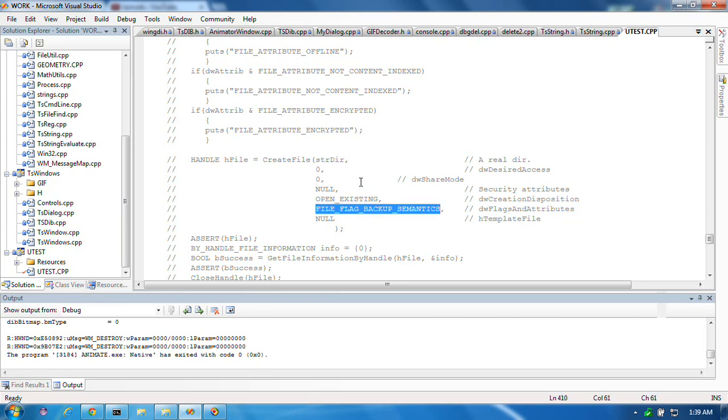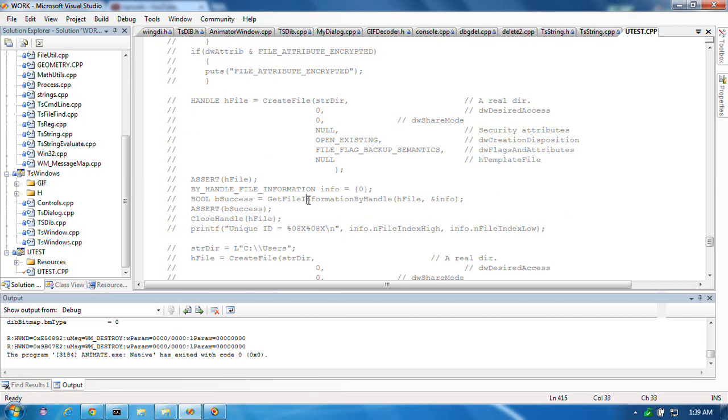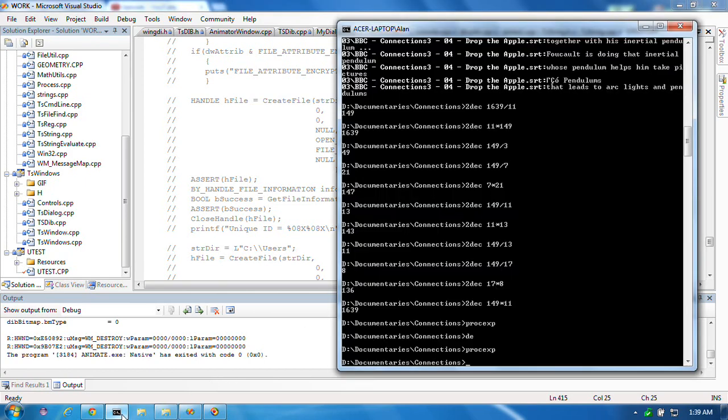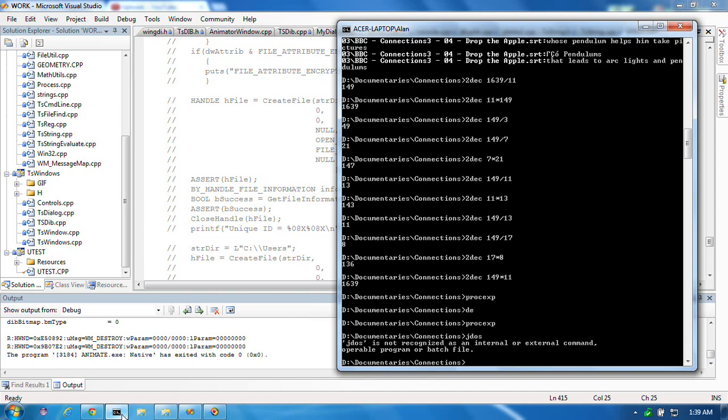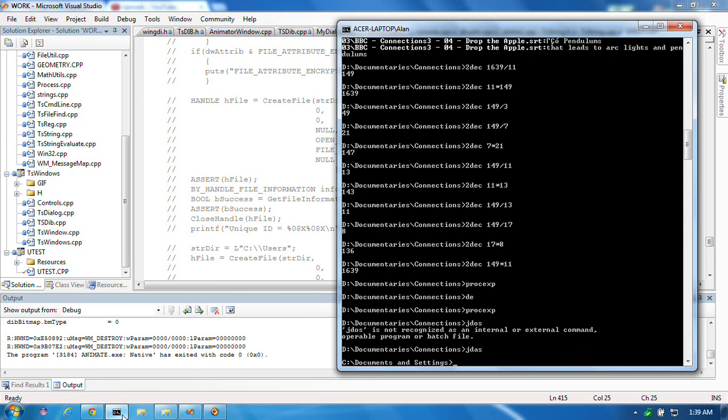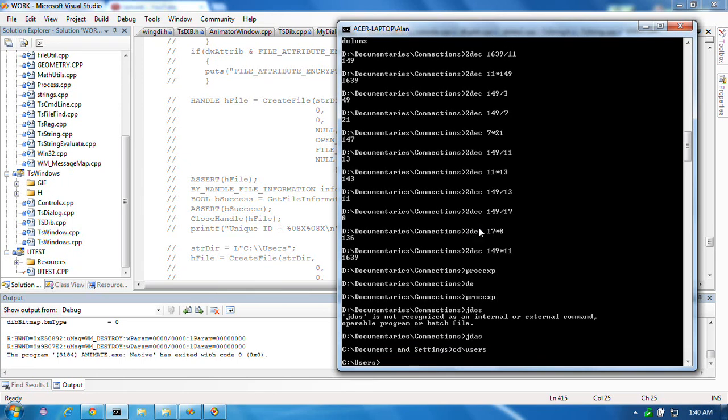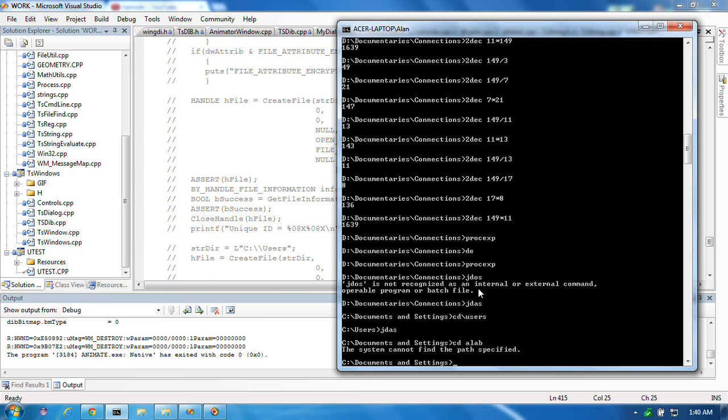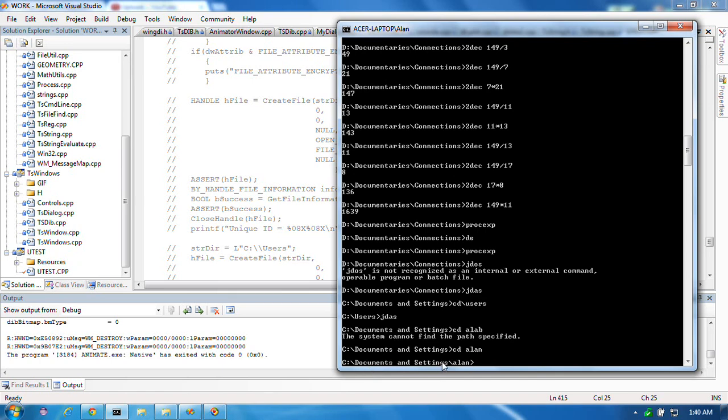If you say backup semantics, okay, and existing, if this is a directory, you will get a handle, and then you can do that, get information by handle, and you'll find, for instance, that this directory has the same unique identifier as this one, and get long file name works on this directory, but get long file name fails on this one for some reason.